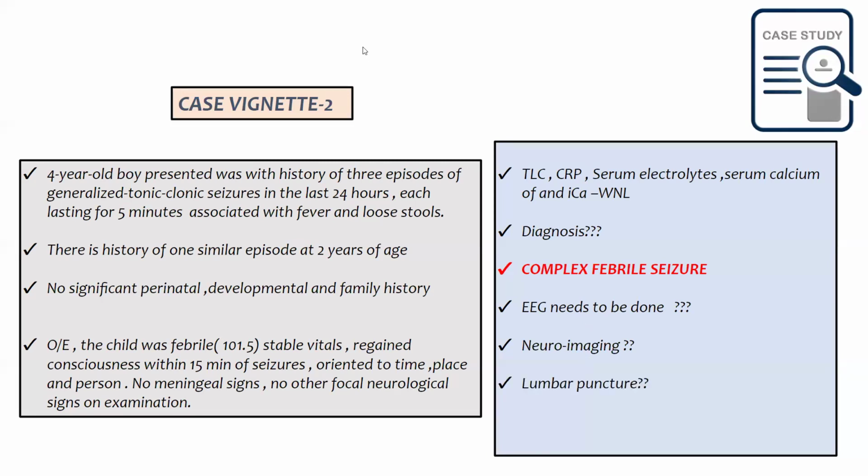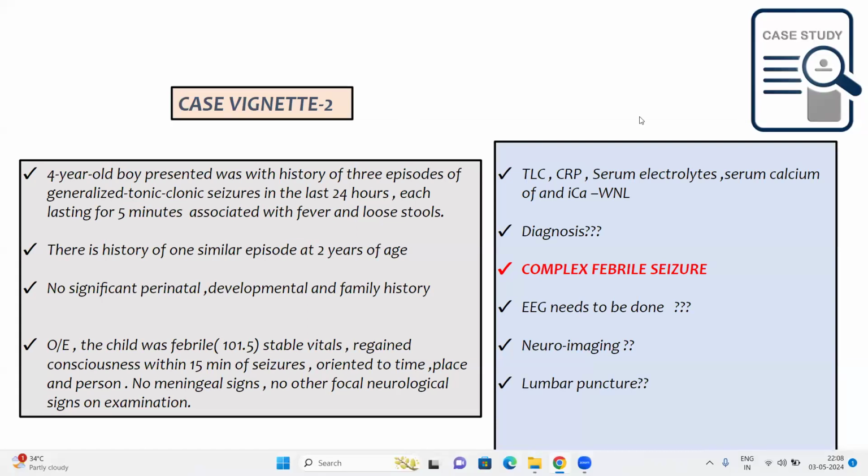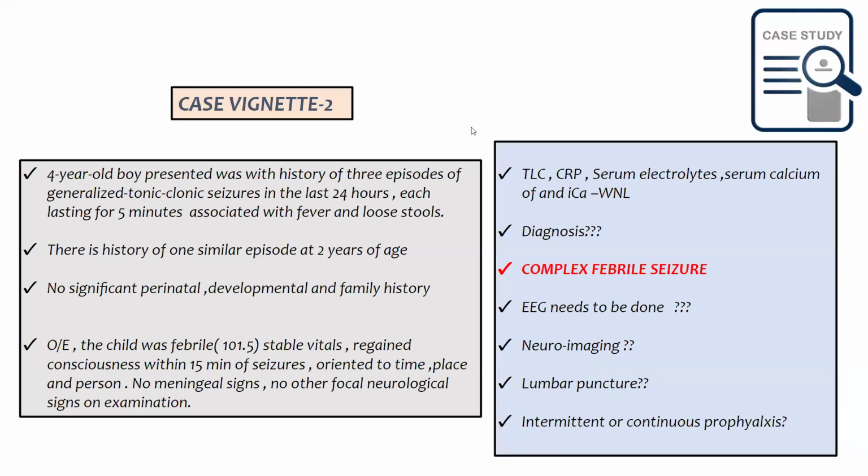So I hope I'm clear here. I'll just discuss this again. In atypical, there are 3 types. First one is a focal febrile seizure. Second one is febrile status. Third is more than one episode in 24 hours. So these are the 3 defining criteria for atypical. In the first 2 criteria, that is focal and status, you have to do EEG and MRI. Whereas in the third category, if you have 2 or 3 episodes within 24 hours, you don't do EEG or MRI. This is according to the AOCN guidelines. All right. And this is up to you, intermittent prophylaxis can be started.